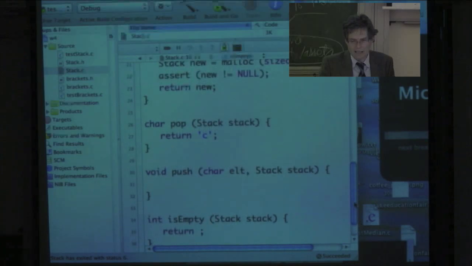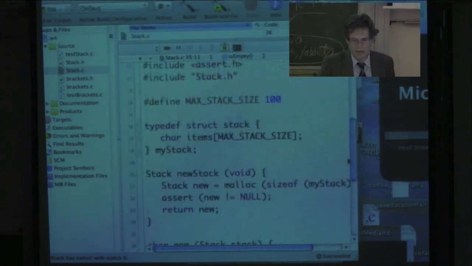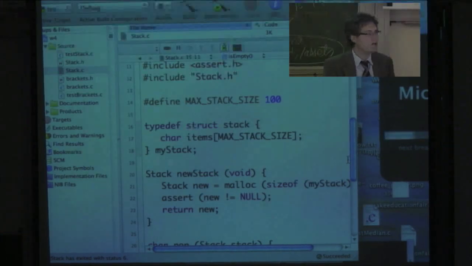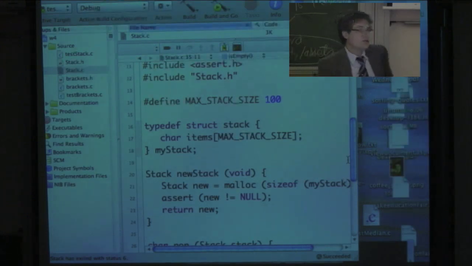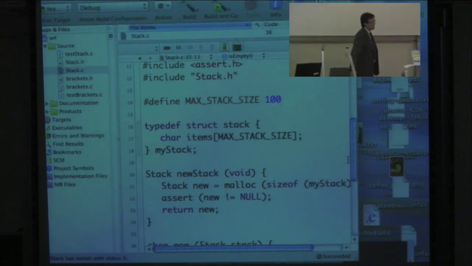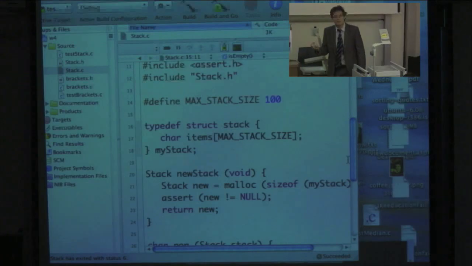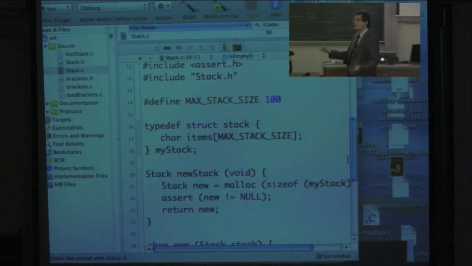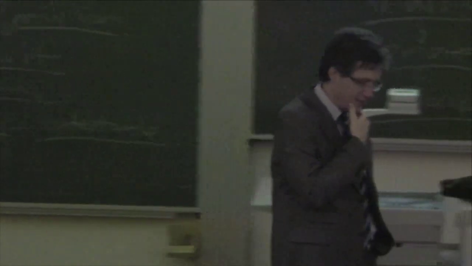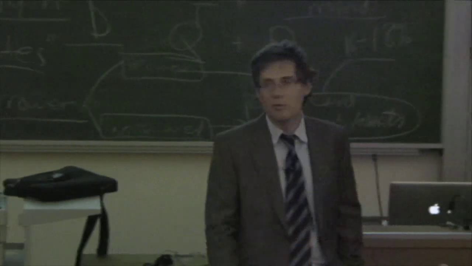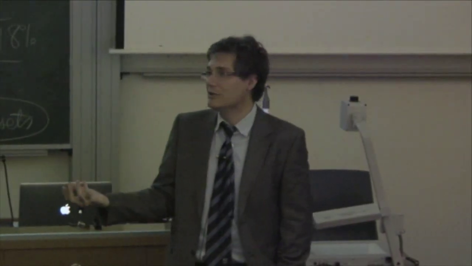How am I going to be able to tell if the stack is empty or not? Let's look at my stack. My stack is an array of characters. How am I going to know if it's empty? There's sort of two approaches we could take. One is we could mix some control information in with the data. Maybe I could have a special character that means empty. That still leaves me 255 characters that I can stick in the array. It's no small thing to ask the users of this function to avoid one of the characters, because I need it for control purposes. But mixing control and data flow is just very problematic. It's just a poor design feature. It's a crappy thing to do. Better if your control information exists independently of your data. So I'm storing the data in this type, in the struct, but what else should I be storing?